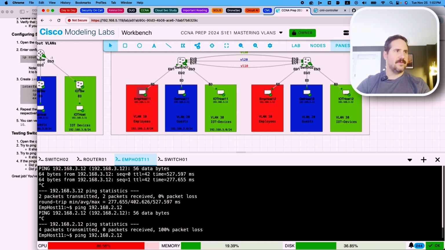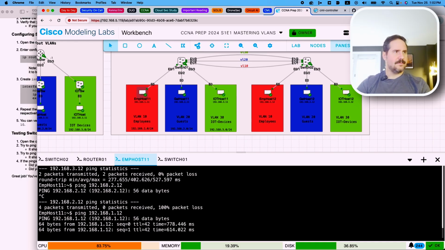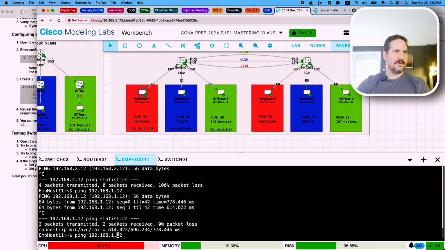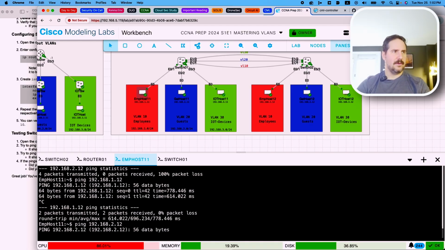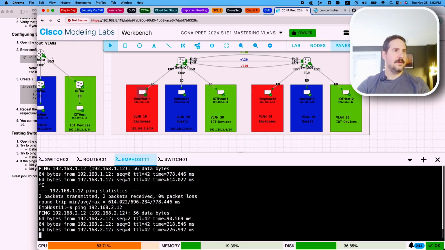All right, so first of all, can we ping in our own VLAN, 1.12 from 1.11? Yes. And then can we ping in a different VLAN from our own? Yes, we can.